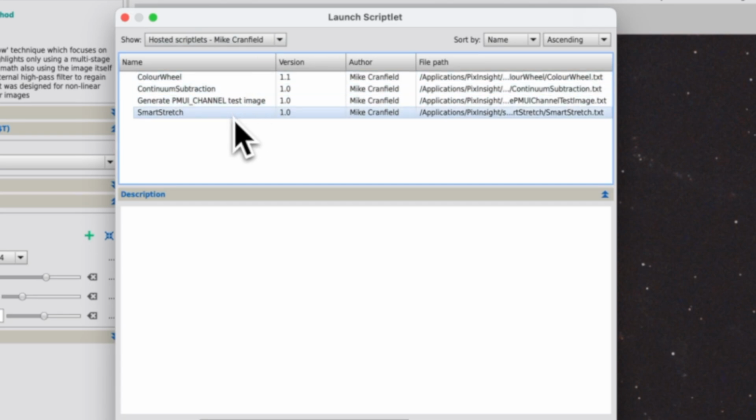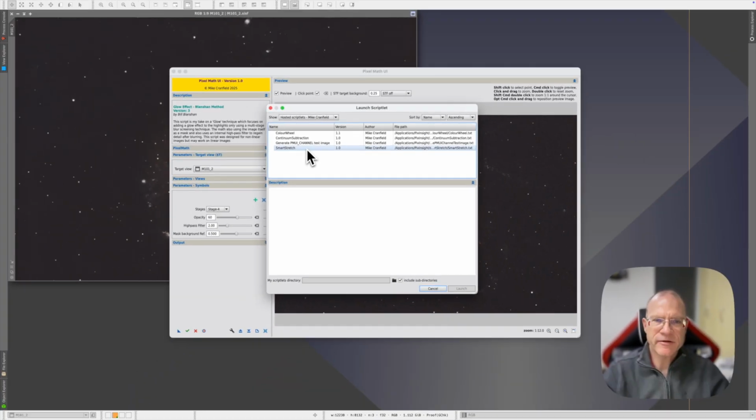Whenever these guys come up with new scripts, like continuum subtraction, smart stretch, and so on, they will automatically be added here when you update your script like any other script. And they will be improved with new versions.